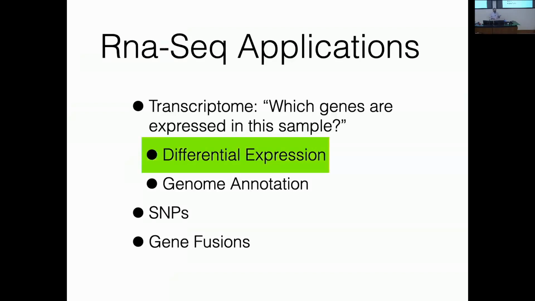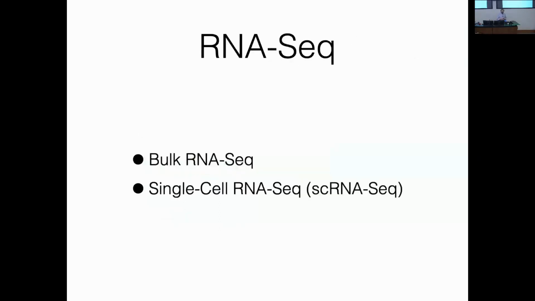Today we're not really focusing on any of this because we're just doing the back end part. But we're aiming for differential expression analysis, which is what you're going to be focusing on next week. If we're going to look at SNPs, we take a totally different approach from what we're doing today, or mostly different. And for RNA-seq, one way to classify it is either you're doing bulk RNA-seq or you're doing single cell RNA-seq.